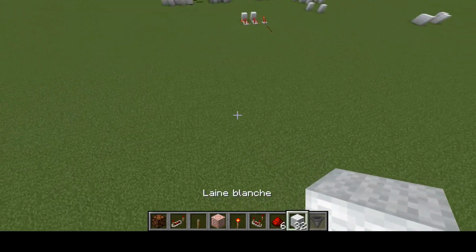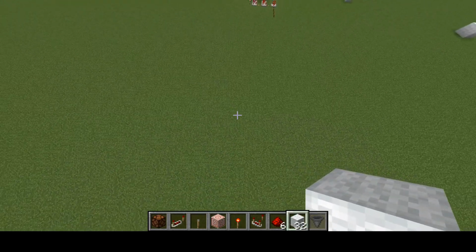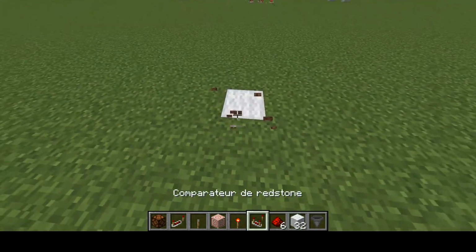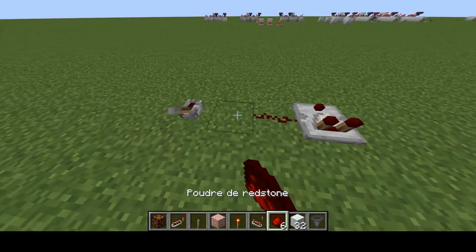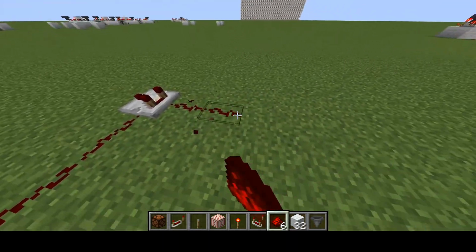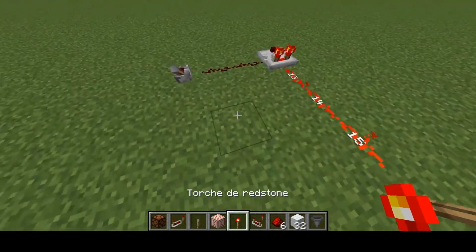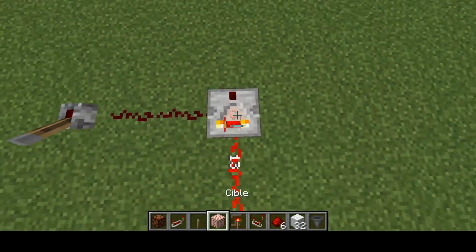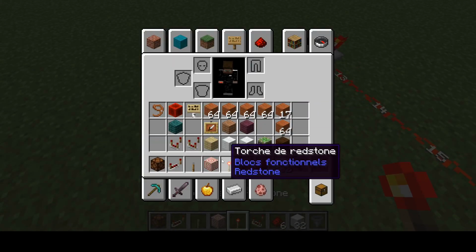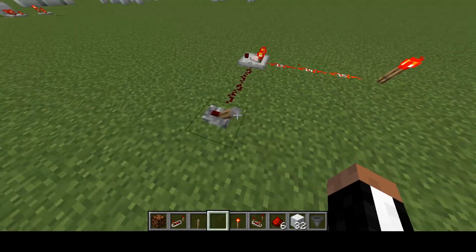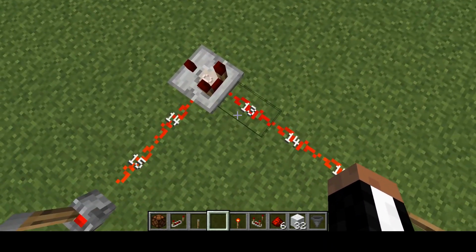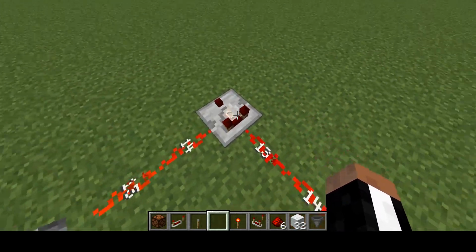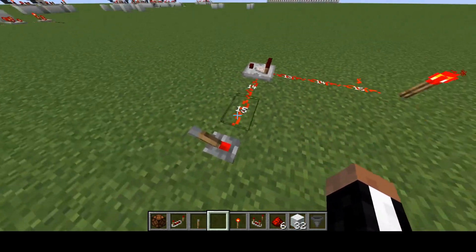Now, I did have somebody ask me how exactly comparators work, so I'm going to go ahead and do some more examples of how comparators work, and we're going to talk about it. So here's a lever, here's a comparator. We're putting in a signal strength of, let's say, 3 to this. As you can see, this is in compare mode, because it's got a C on it, thanks to the texture pack. That's amazing. If we switch this one on, because this one is 14 and this one is 13, this one will override the 13 going in. So this is compare mode.